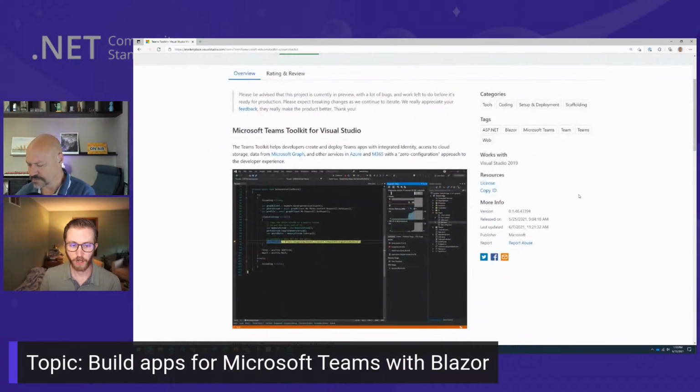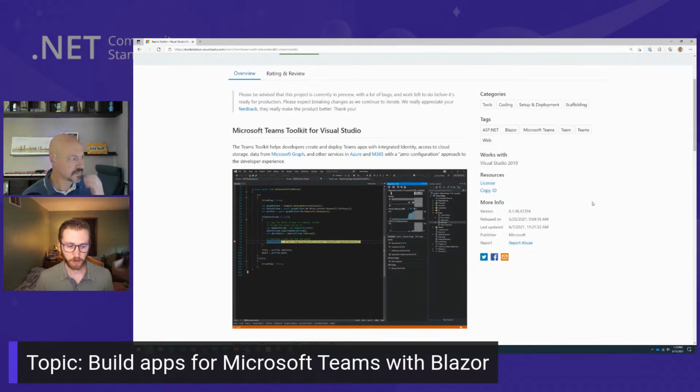And then the idea also is to encapsulate all the really difficult configuration steps needed to get those applications working with identity and SSO and publishing and any deployment need and setting up things on the Teams portal and Azure and etcetera. So we want to make it very easy to go from File, New Project to your application running in the cloud, and you can see it in Teams.